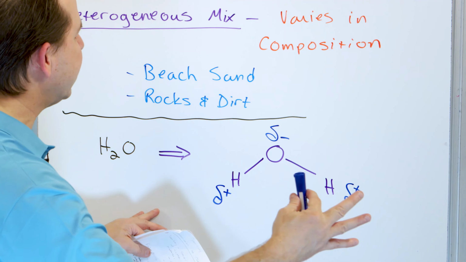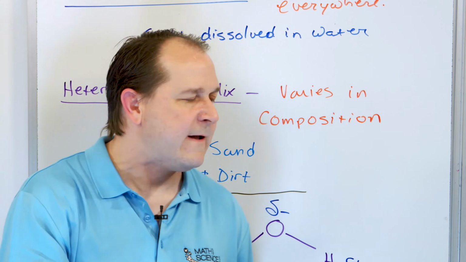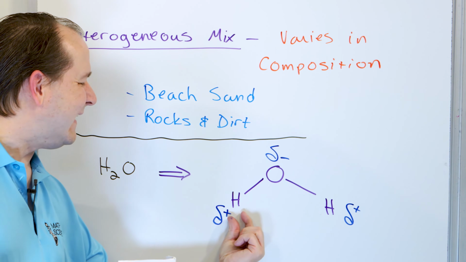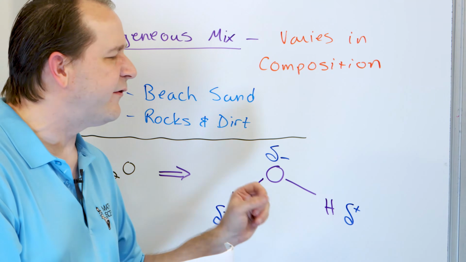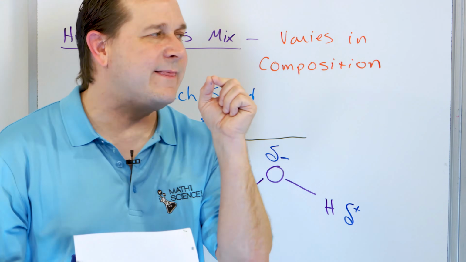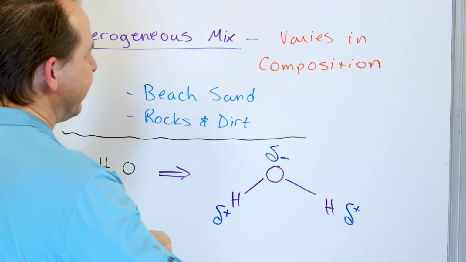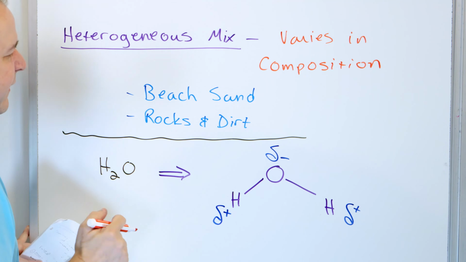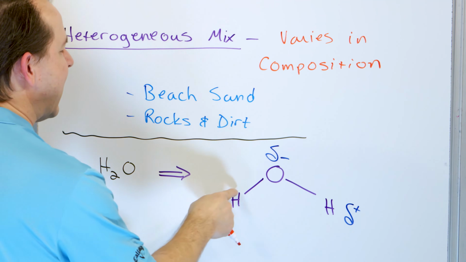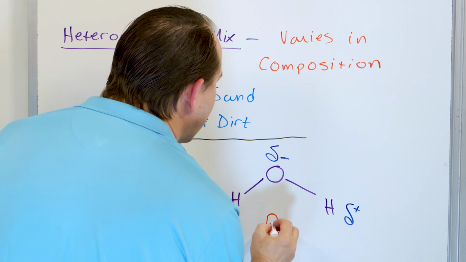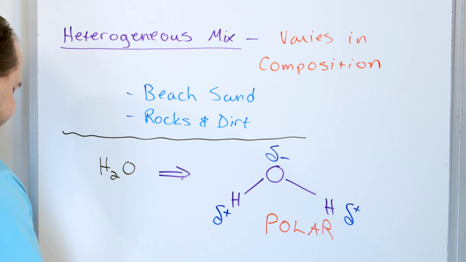So if you zoom out and look at it, it appears that the oxygen has a slightly more negative charge than these hydrogens, which have a slightly more positive charge. So don't worry about the Greek symbol. Focus on that the hydrogens are very slightly positive, and the oxygens are very slightly negative. Normally, we don't talk about this for about 5 chapters in chemistry, or 6 or 7 chapters. This idea that the oxygen is a little more negative and the hydrogen is a little more positive is called polar. This means water is polar.